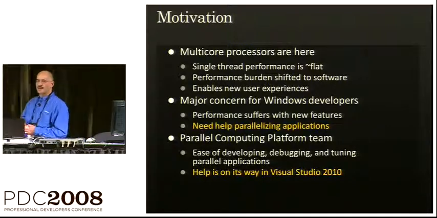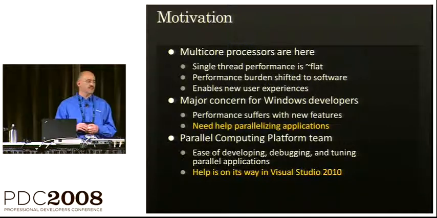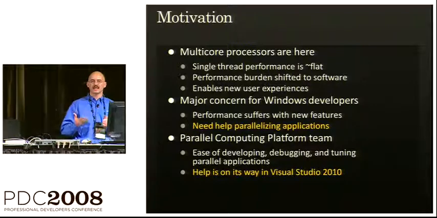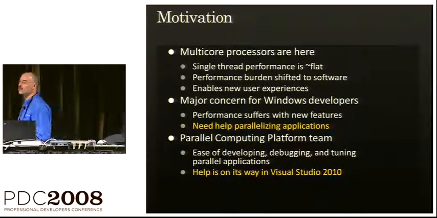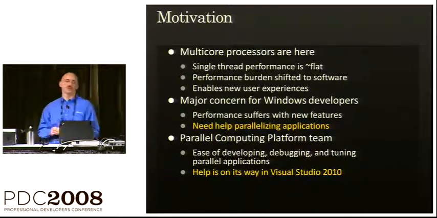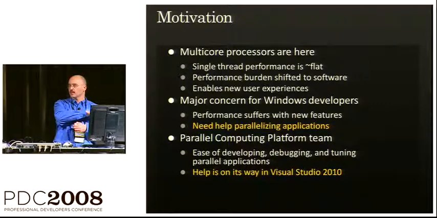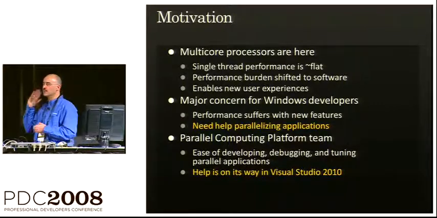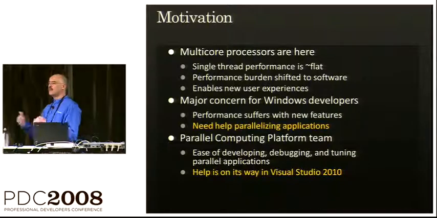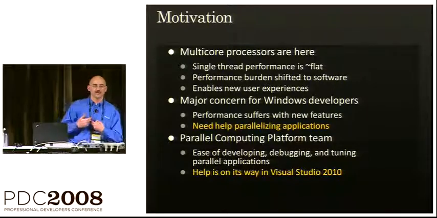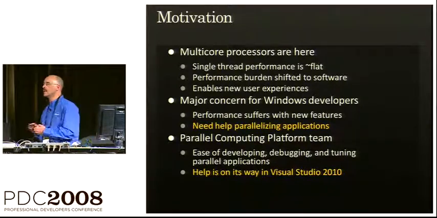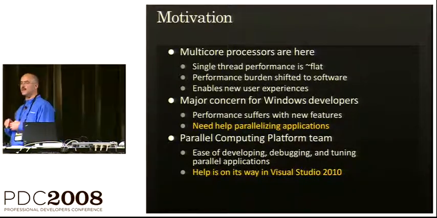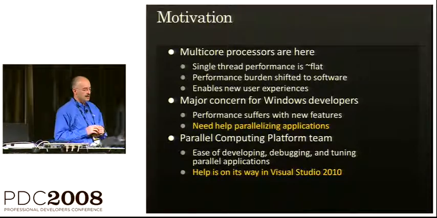Visual Studio now has a team called the Parallel Computing Platform team, and that's the team that's basically delivering on these features that I just described. So the good news is that there's help coming your way in the next release of Visual Studio. And in the talk, I'll cover a broad range of things. I'll drill into certain areas. I'm the performance tools architect, so I'm going to spend a fair amount of time talking about the parallel performance tools. But I'll also show off some of the other things like parallel programming libraries that we're shipping.